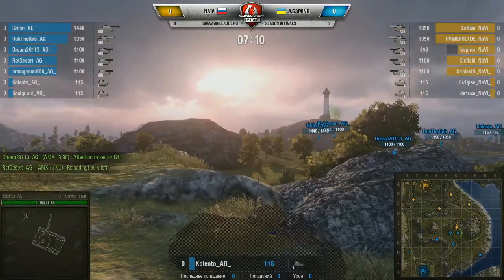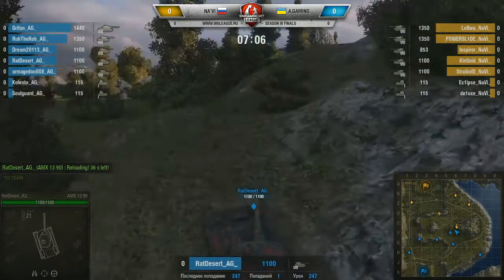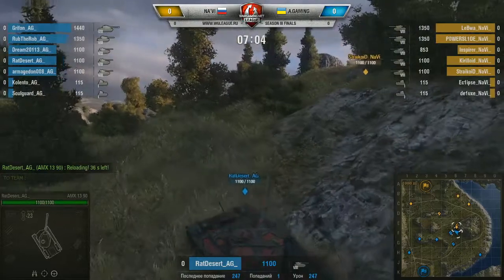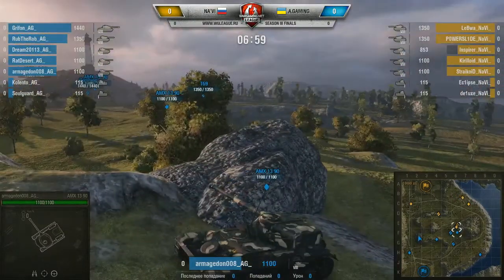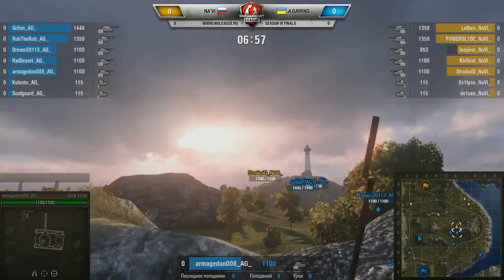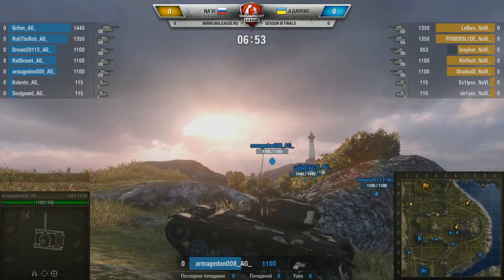So, I don't know. I mean, A-Gaming are in an ambush position. I wouldn't call it defensive, it's reaction. They need to start making a play as well, in my opinion. Rat Desert's on reload. He must have obviously fired a few off here, but I'm not sure what their actual plan is. I think they're just trying to see if Strike will make a mistake and if Armageddon can connect.